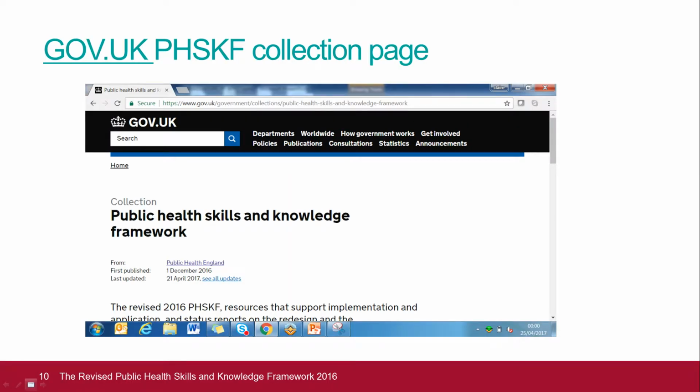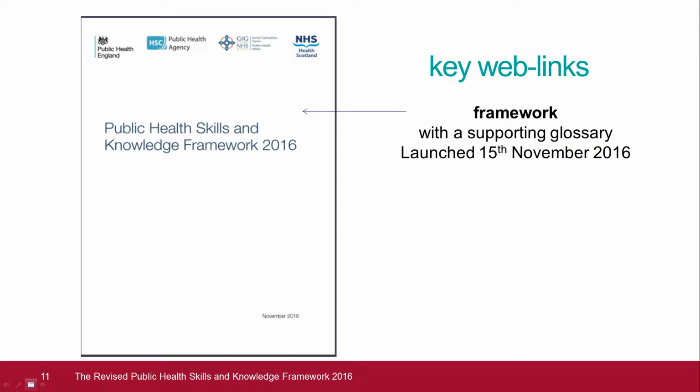The Public Health Skills and Knowledge Framework has been published on the gov.uk website. If you type PHSKF collection into your search engine, you should be able to get to the right page. This is what the main framework document looks like in its current form as a PDF. You will see that the framework document is organisationally neutral. This is by design to reflect joint ownership and the collaborative nature of the framework's development, use and application.